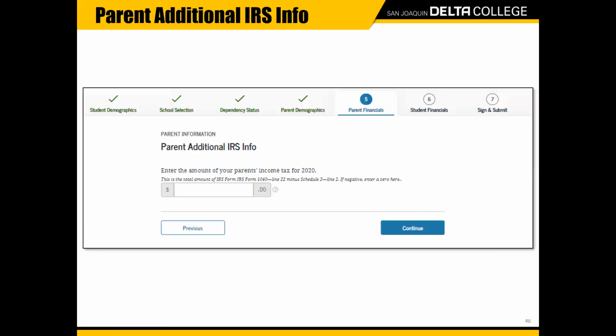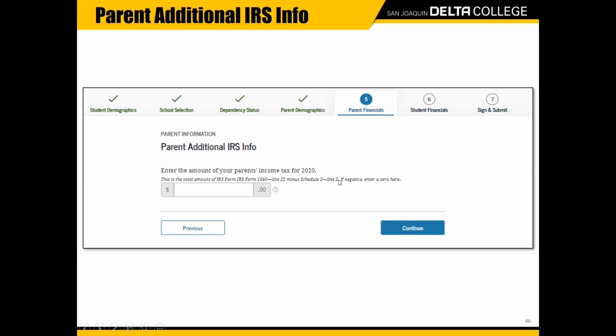I just want to go back to this question. A lot of students get stuck on this question. It says, enter the amount of your parents' income tax for 2020. And it says, this is a total amount of IRS form 1040, line 22, minus Schedule 2, line 2. So a lot of students find the income tax in line 22 on form 1040, but they cannot find the information from Schedule 2.